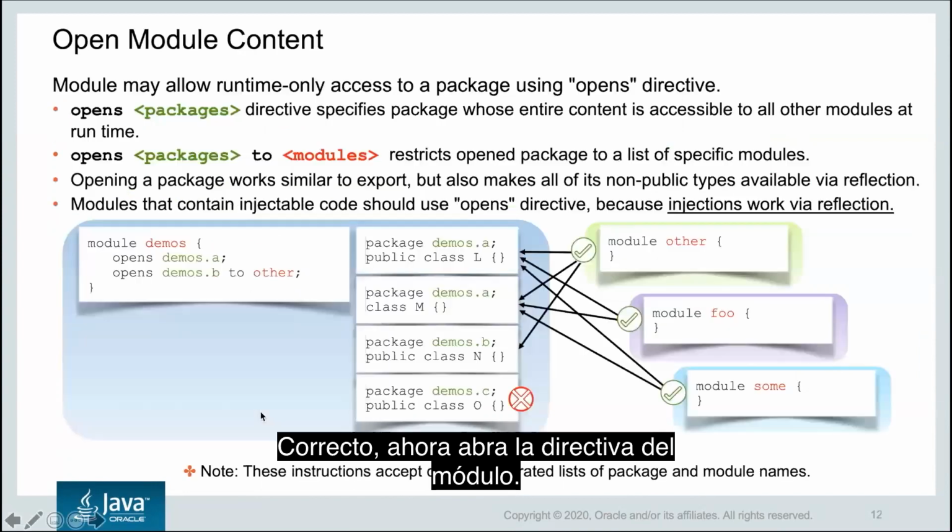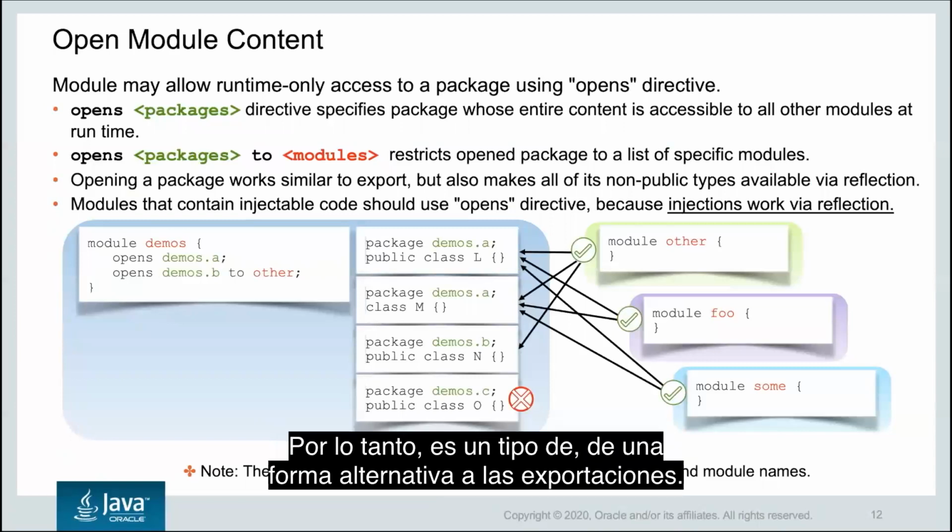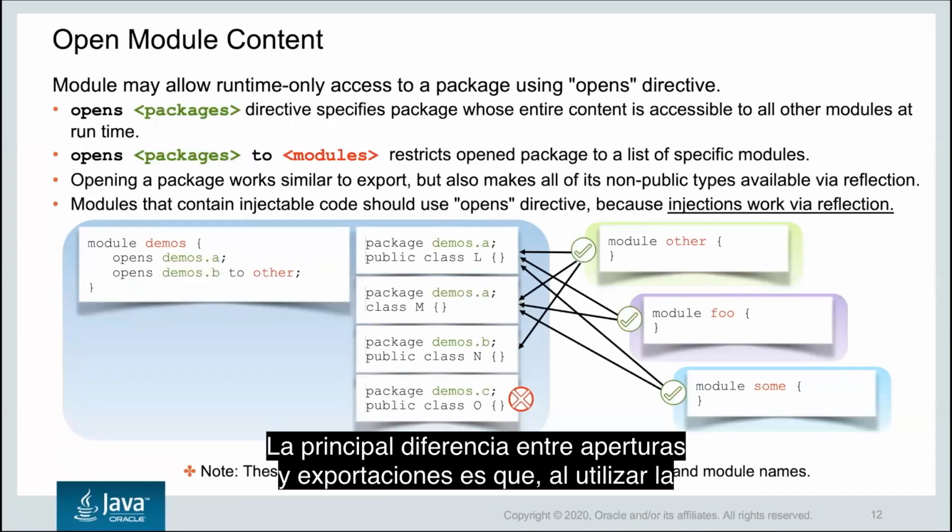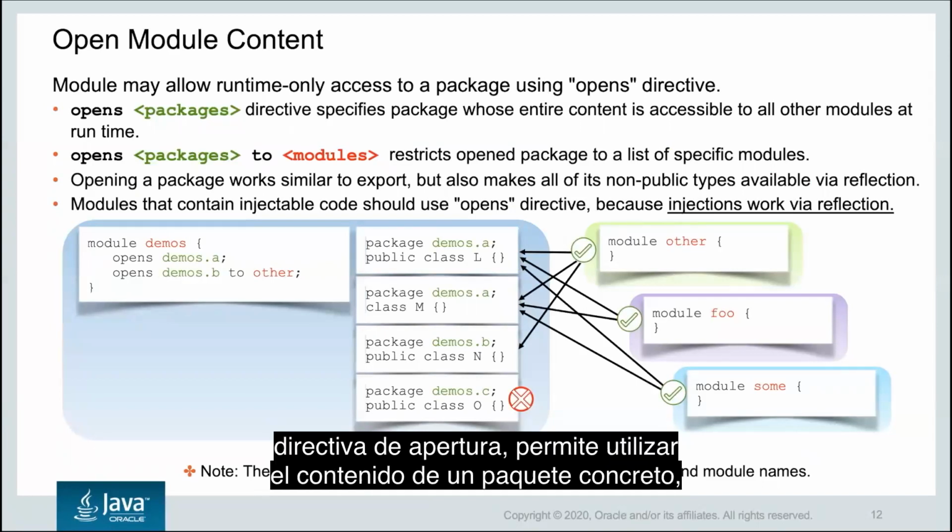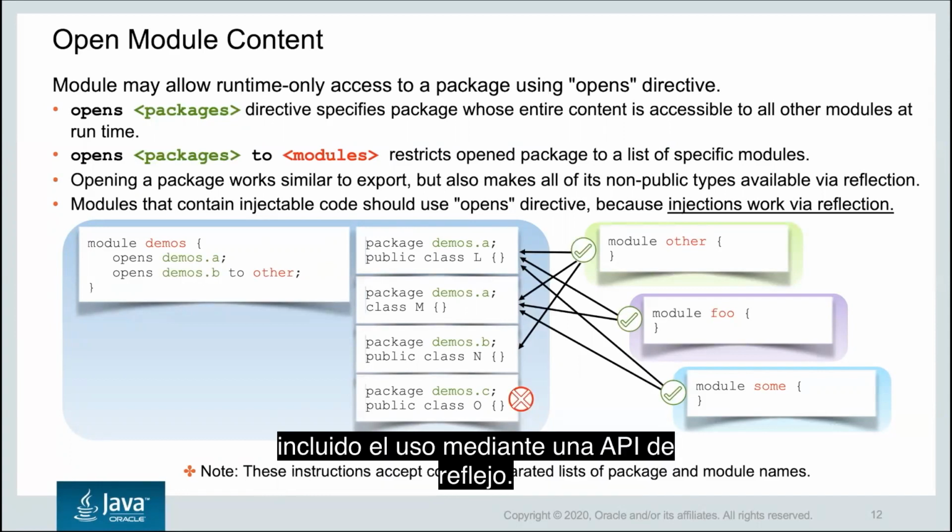Okay, now the opens module directive. So this is in a way an alternative to the exports. The primary difference between opens and exports is that when you use the opens directive, you allow the contents of a certain package to be used, including the use through the reflection API.